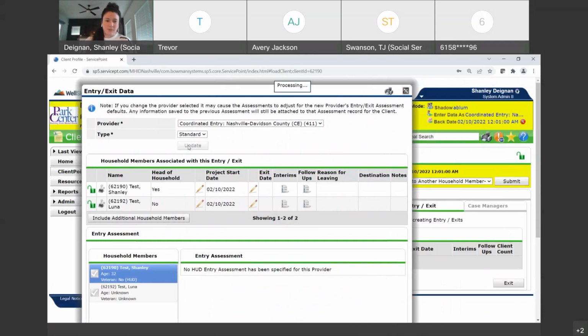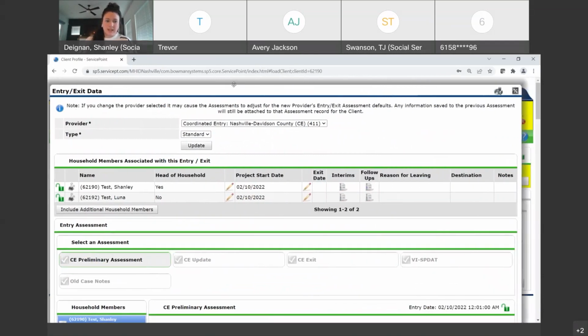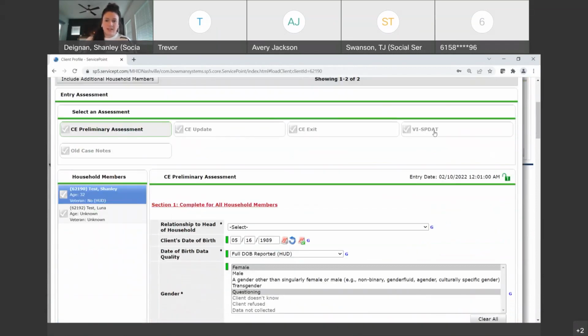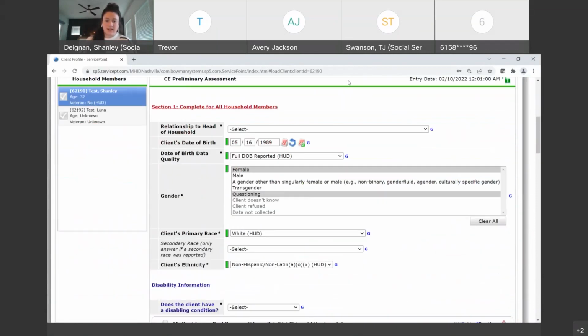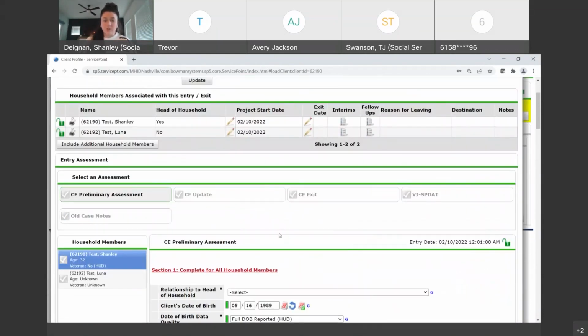So now that we update it with standard, which is the correct one, we will see all of our different assessments listed here and the assessment that we're going to enter information to listed here. So this is what you want to see as you're entering people into coordinated entry.